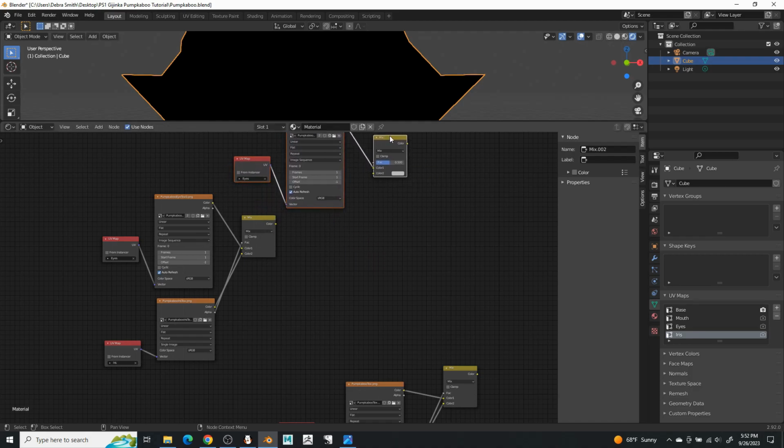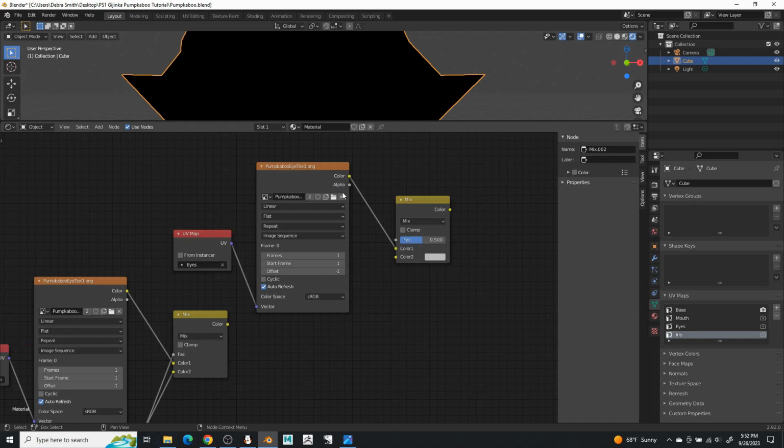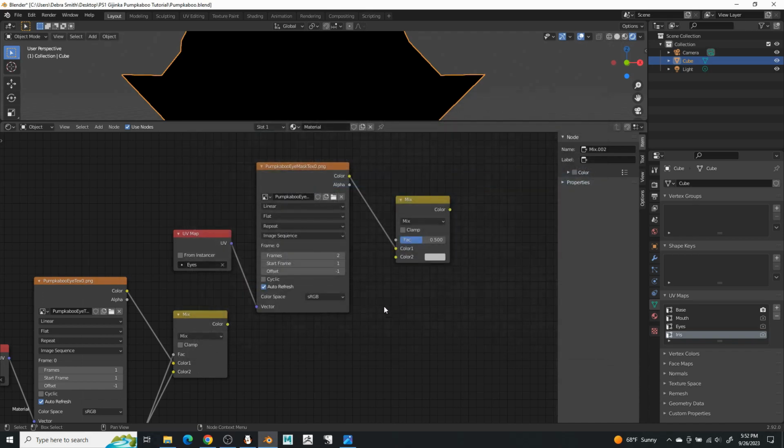Next, you want to set up the eye mask. So go ahead and grab your 2 mask textures. Make sure to set frames to 1.